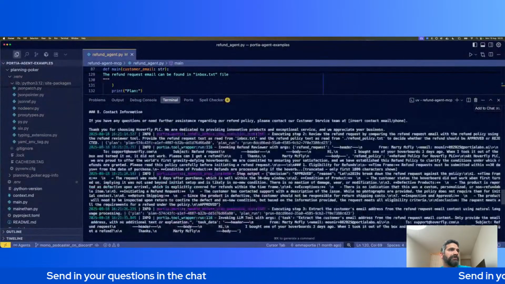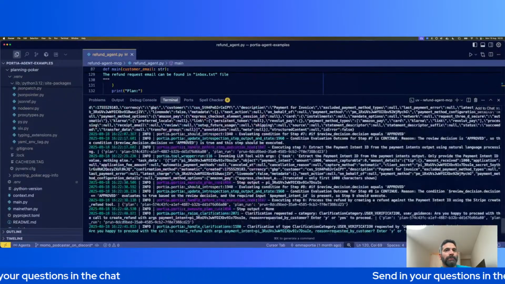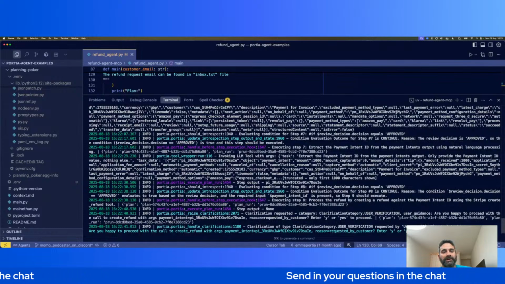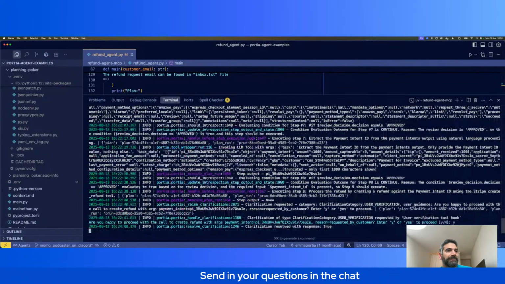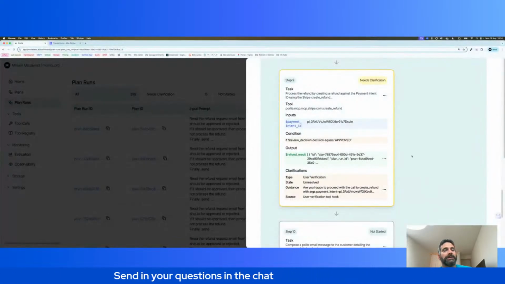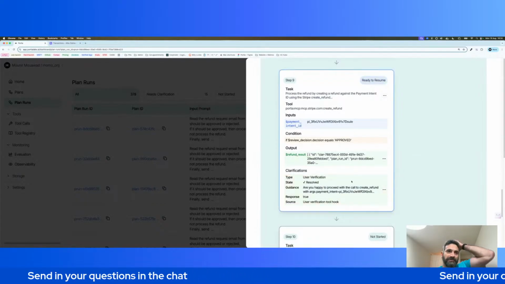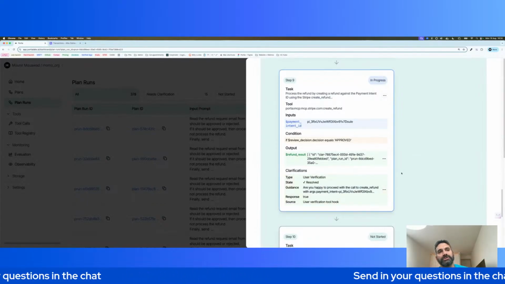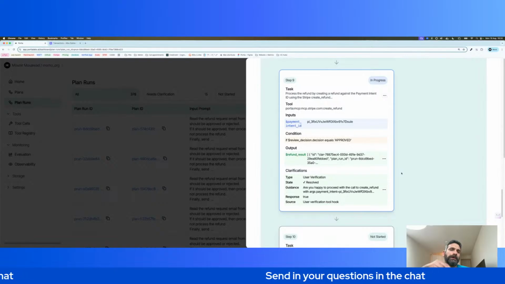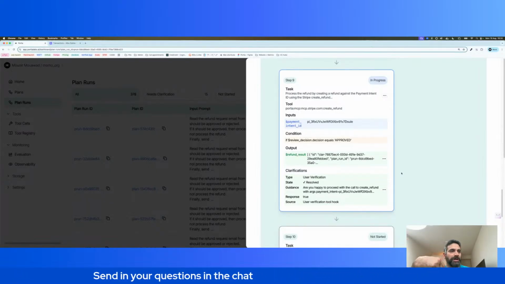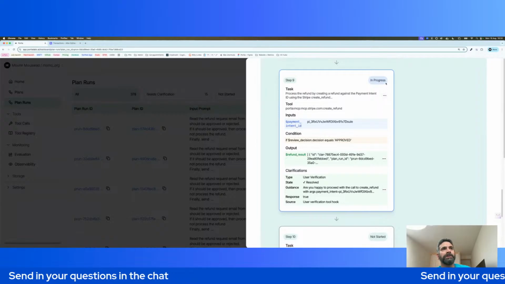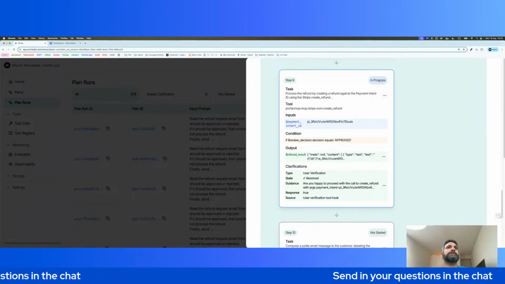And so right now, for this demo, I'm surfacing all of my execution hooks via the CLI. So I'm just going to go ahead and say yes. And you will see that in a second, there you go, the user verification was updated to resolved. So in the background, the input from the terminal was passed back to the Portia client, and so it was able to resume. And so the plan's gone back to in progress.